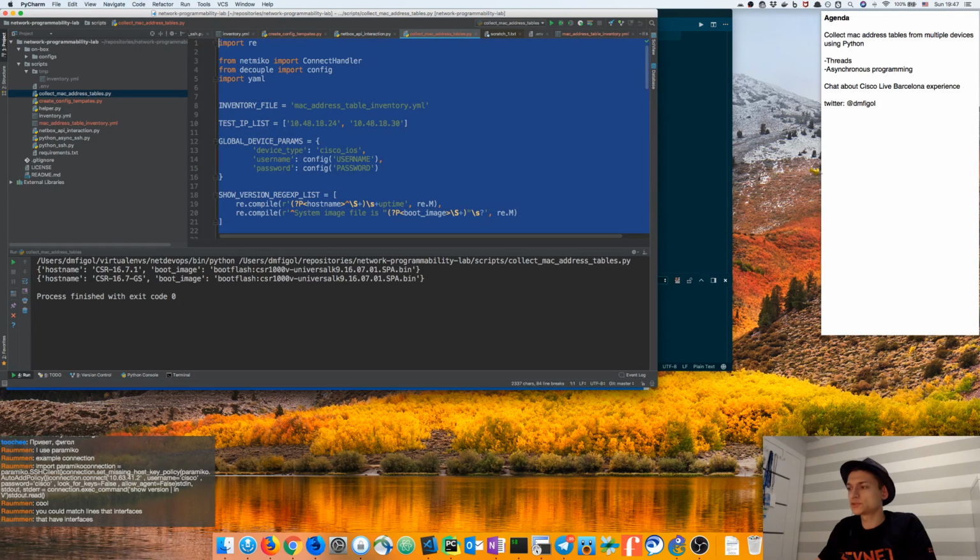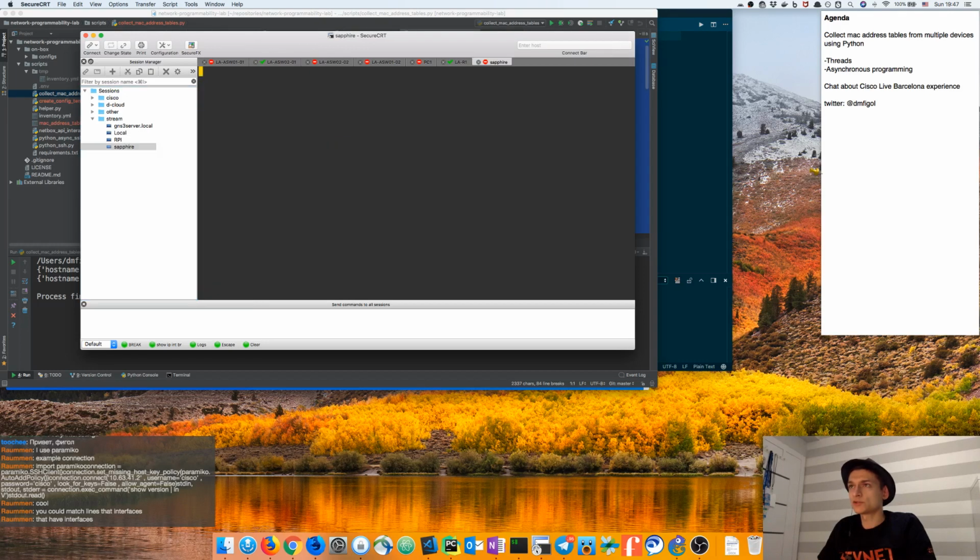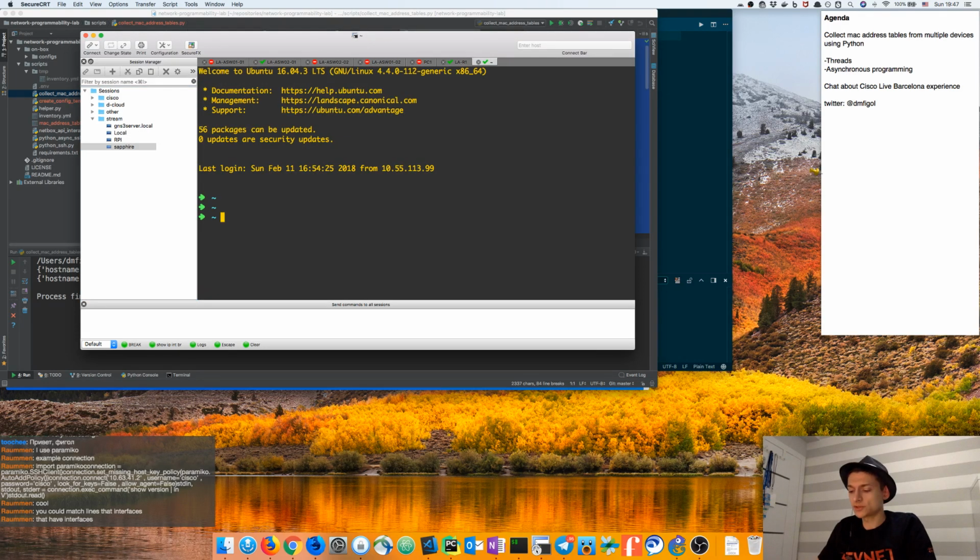So I will copy this code and I will go to my server where I'm going to run it. Is there a virtual environment here? Yep, so source virtual netdevops pin activate, and let's see.